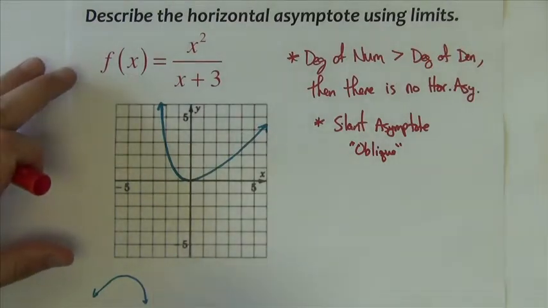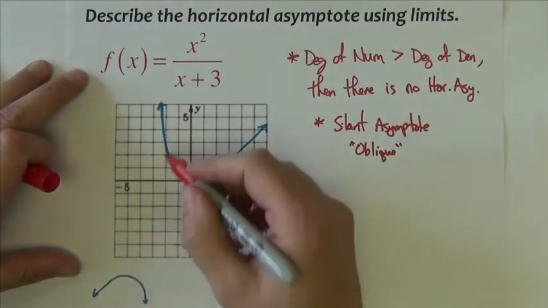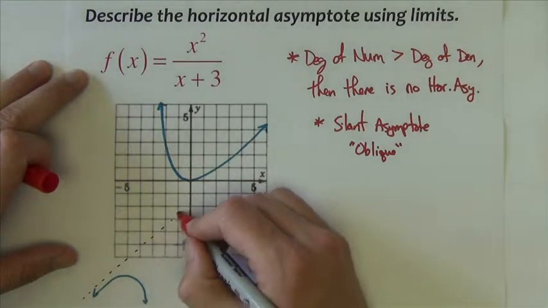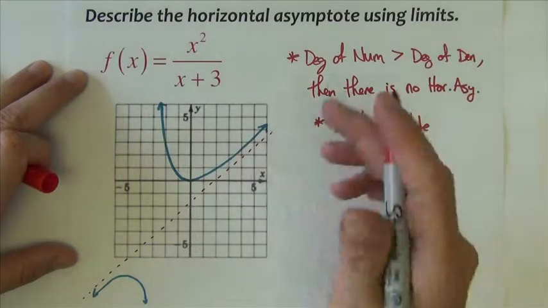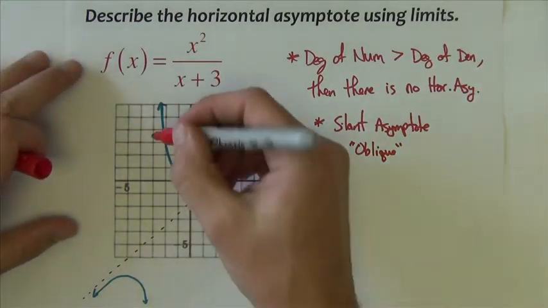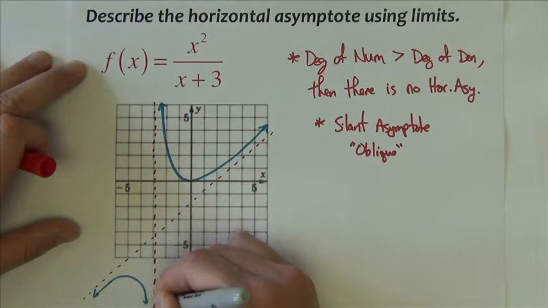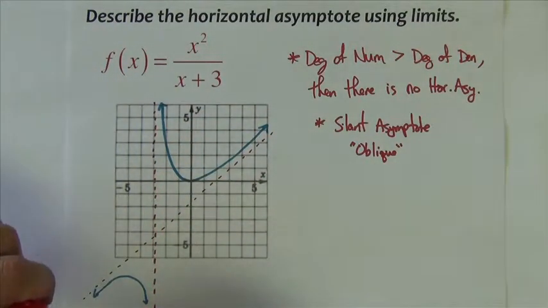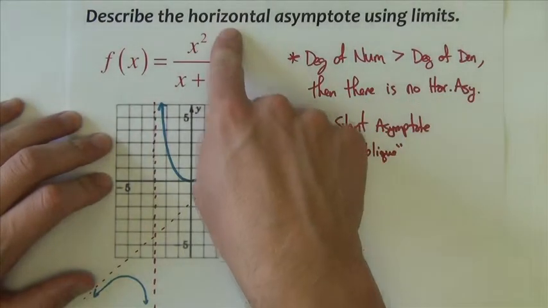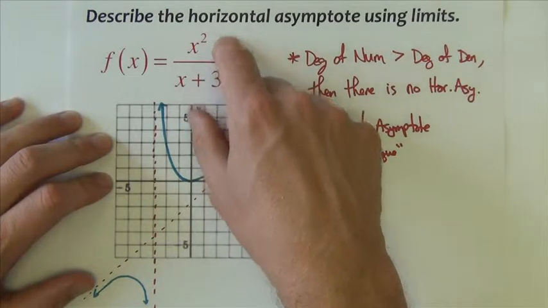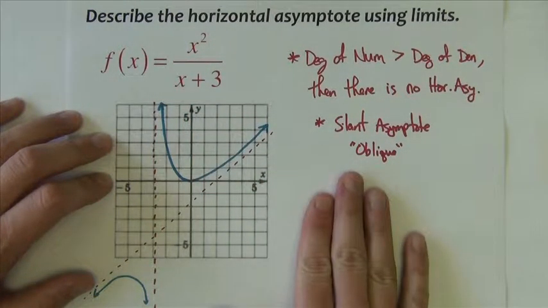Okay? There's actually an asymptote that, and I'm not going to actually find the equation, so you have to forgive me here, but there's an asymptote that is kind of doing something like that. And there's also this vertical one here too, and that slant asymptote has an equation. I'm just not showing how to find the equation right now, so I'm just kind of guessing where it goes. So since there's no horizontal asymptote, then I can't describe the horizontal asymptote using limits. So there are no limit statements to write here for this one, as it doesn't have any.